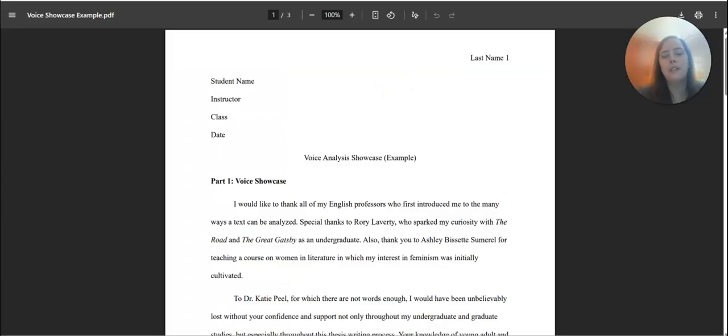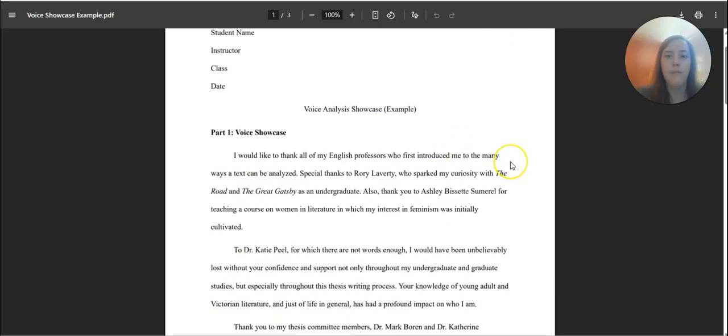Okay, so let me walk through an example, and I will post a link to this example as well so that you can go through it if you prefer. What I did here is I cheated a little bit. I grabbed something that I wrote a while ago, but that had a particular voice that I was going for, something that I'd be able to then come through and analyze.